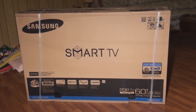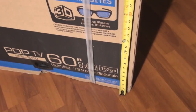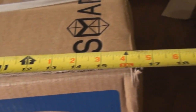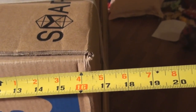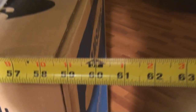It's not likely to fit, so I'm just going to give you an idea of the dimensions. The height of the box the TV is in is exactly 37 and 3/4 inches, or about 38 inches. The depth of the box is exactly 16 inches — actually 16 and a half, you might say 17. And the width of the box the TV is in is 59 inches, 59 and a quarter.